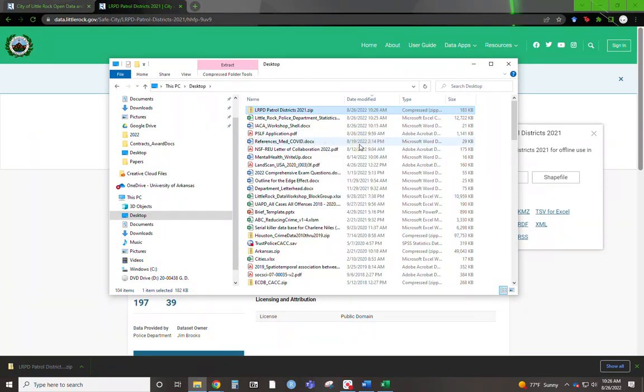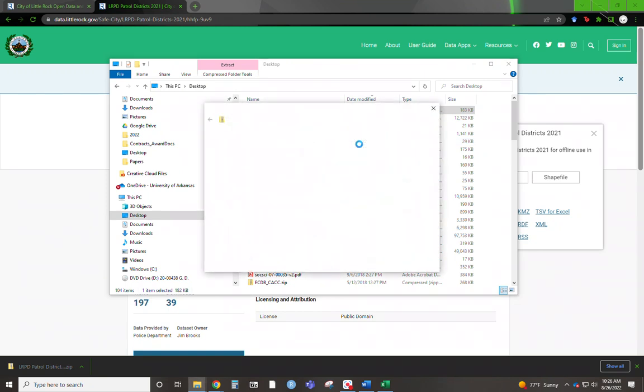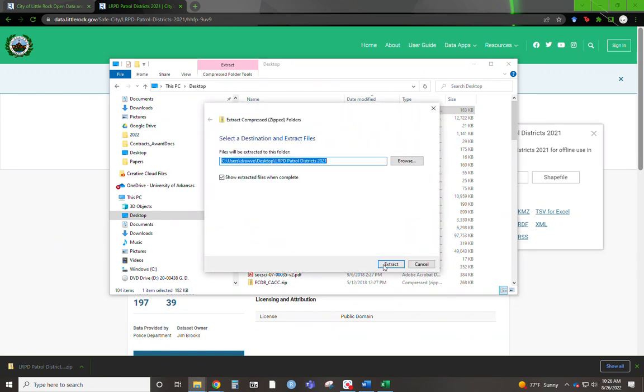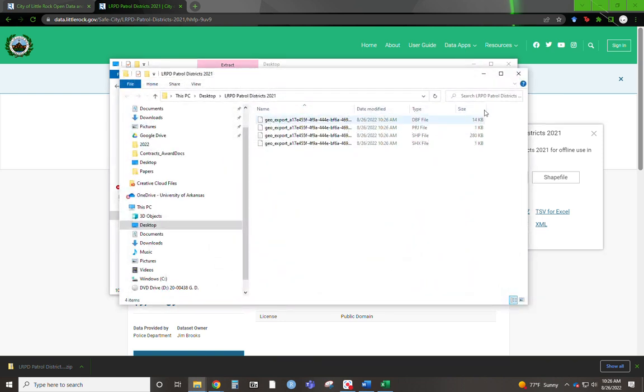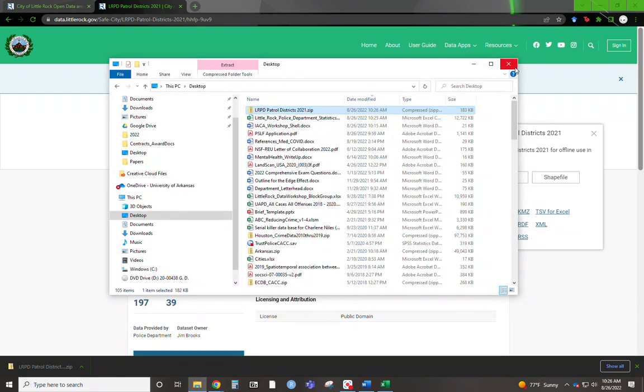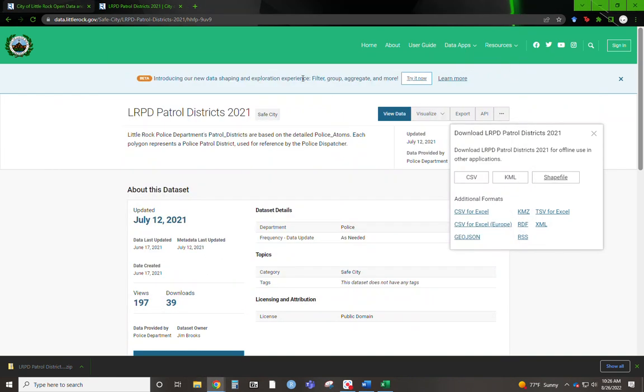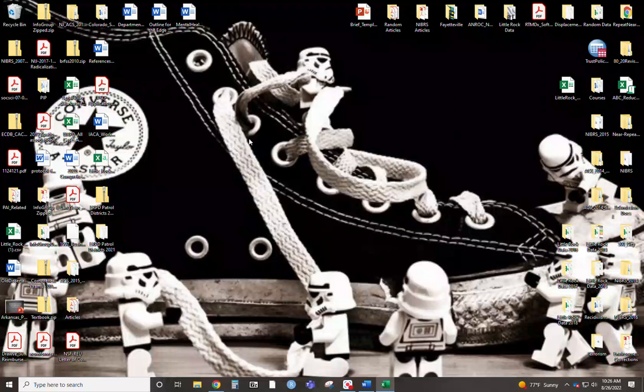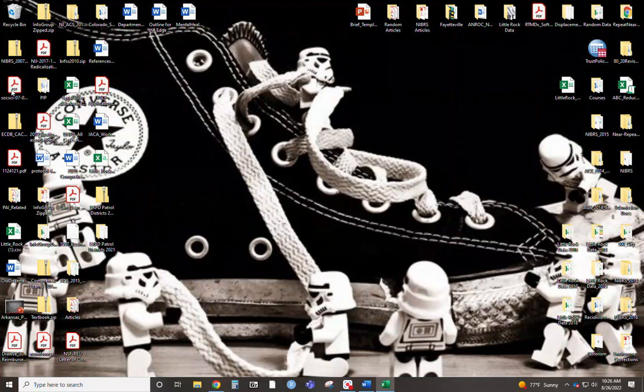So extract all. And if you can't see, I'm pulling stuff off of another screen, so I only let this pick up and record one screen, so I have other information on the other screen that I can pull from. Good there, don't need to pull anything else. At this point, you can even close out the data portal itself. Don't need anything on my other screen. I'm just going to move it over now.